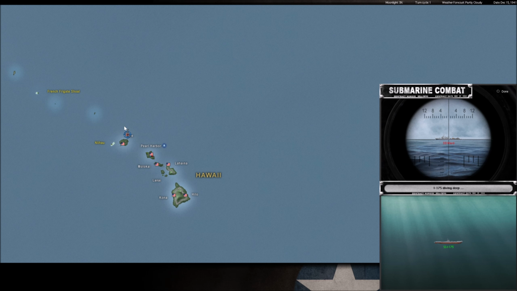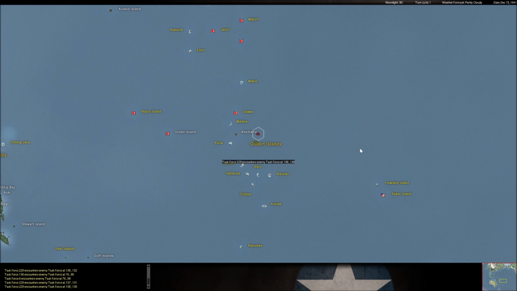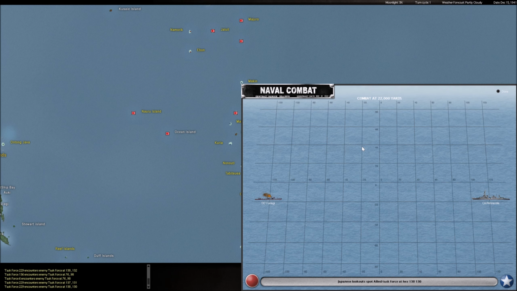Okay, this is I-175. Not too far from Pearl. Shooting at, it looks like a Clemson. Oh, we're already taking damage. The Schley. One hit, probably not much damage taken there. I mean, this guy just gets to chase me all over the dang map, I guess. I don't know if we're going to get away this time.